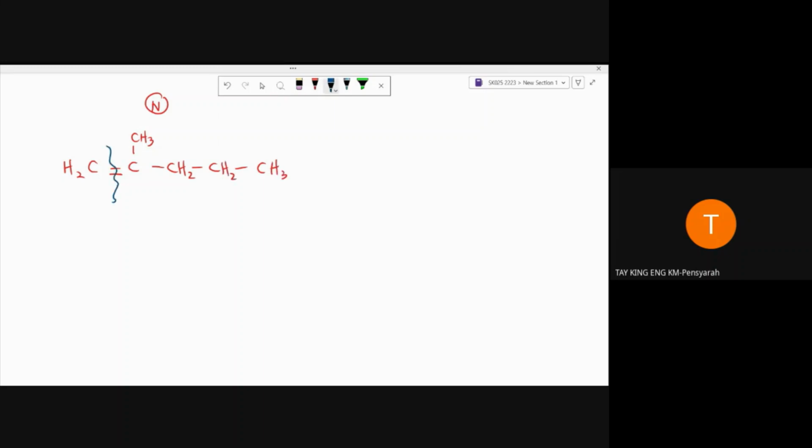Again lah, break the double bond. So after you break the double bond, you akan nampak dekat sini ada 2 hydrogen. So maksudnya bahagian inilah yang akan jadi carbon dioxide dengan H2O. So bahagian yang sebelah kanan sini, double bond, CH3, CH2, CH2, and CH3. So dekat double bond sini, kita tambah O. Then, carbon ini tak ada hydrogen. So we no need to do anything. So ikut balik tadi punya soalan, memang betul lah kita dapat carbon dioxide.